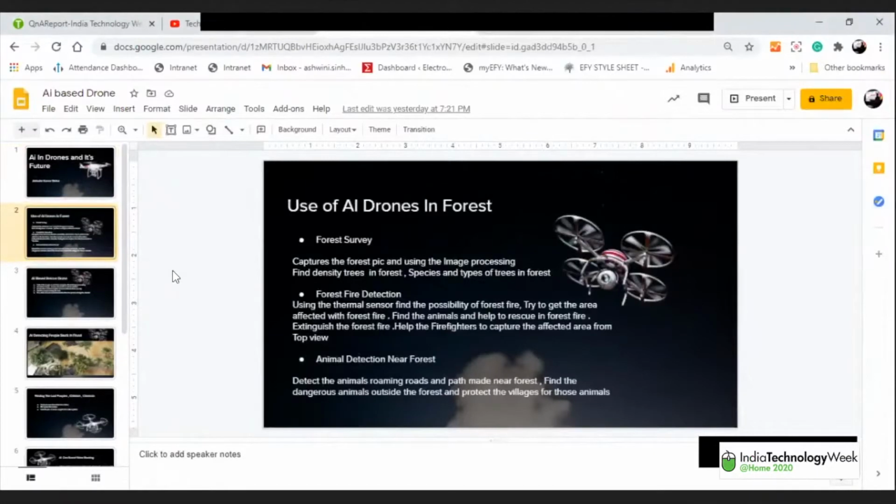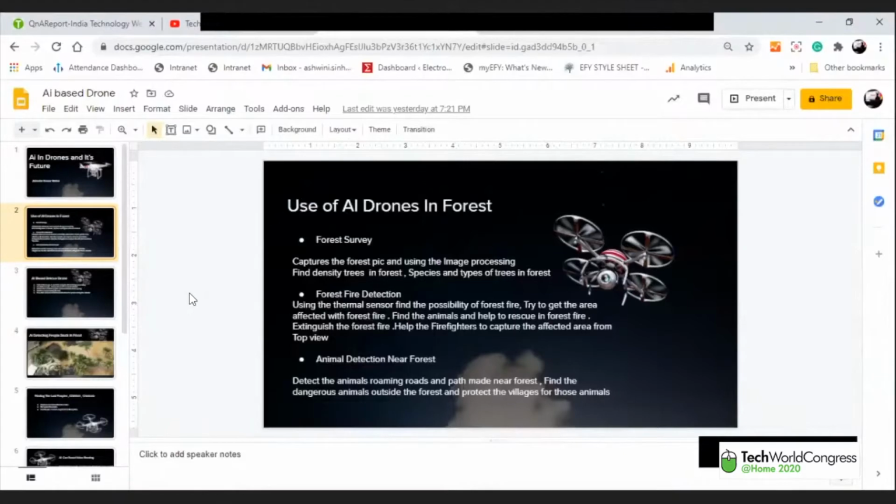When we implement AI in drones, then we can use drones in forest surveys, in fire detection and in animal detection. Suppose we attach a camera to the drone and we capture the video of the camera in real time and process the image in real time, then we can do a forest survey.